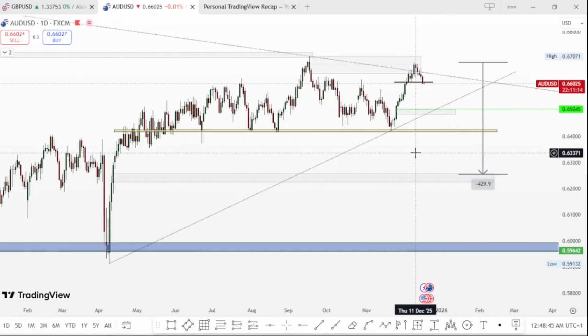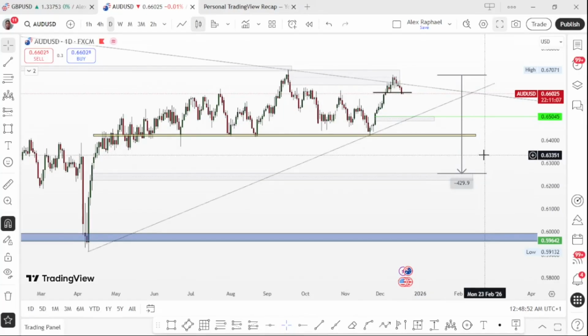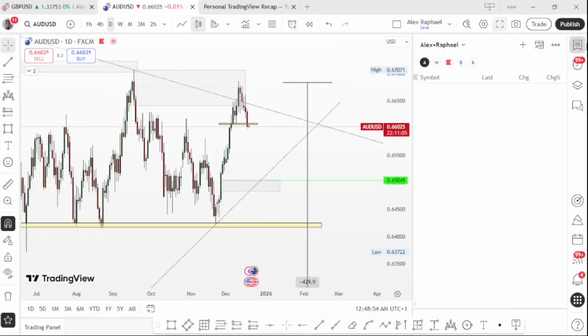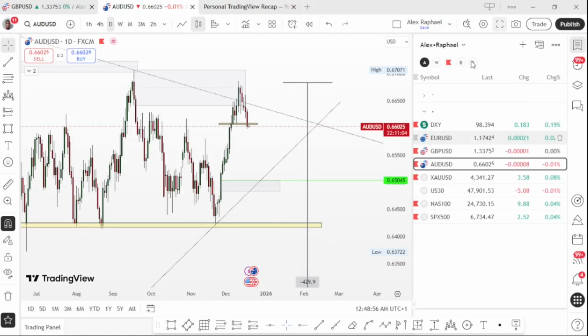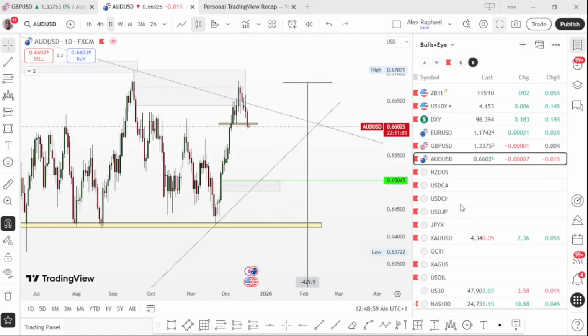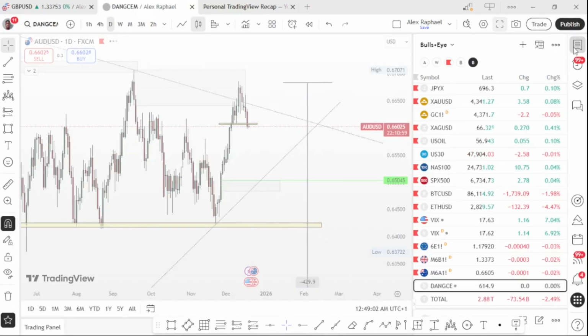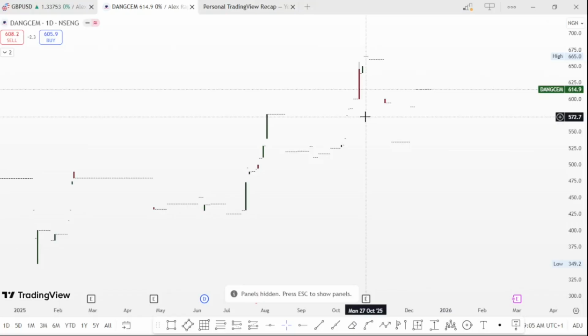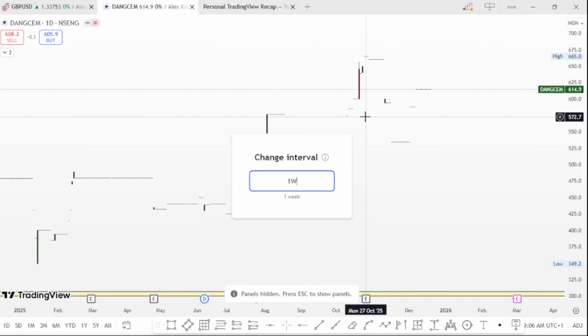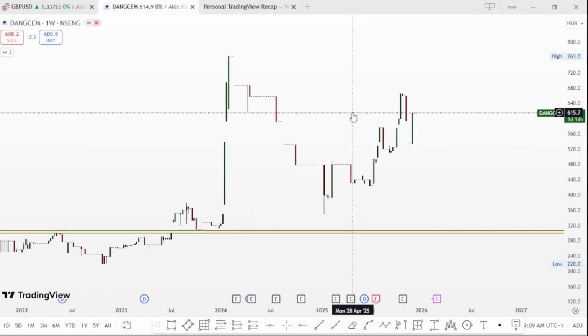Now let me give you an extra pair. Which pair am I gonna talk about now? I think I had this pair in mind for the longest. Hold on. I had this guy in mind for the longest. Let me show you guys a quick stock I want you to participate in. I've been watching this guy since almost 2 years ago or something.